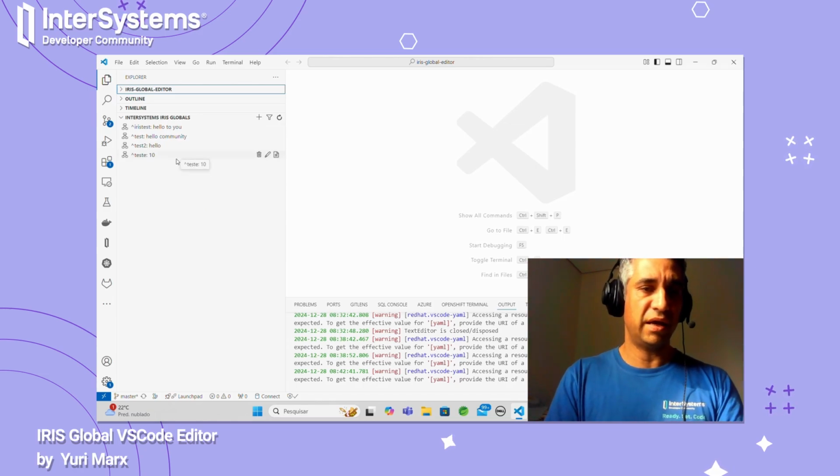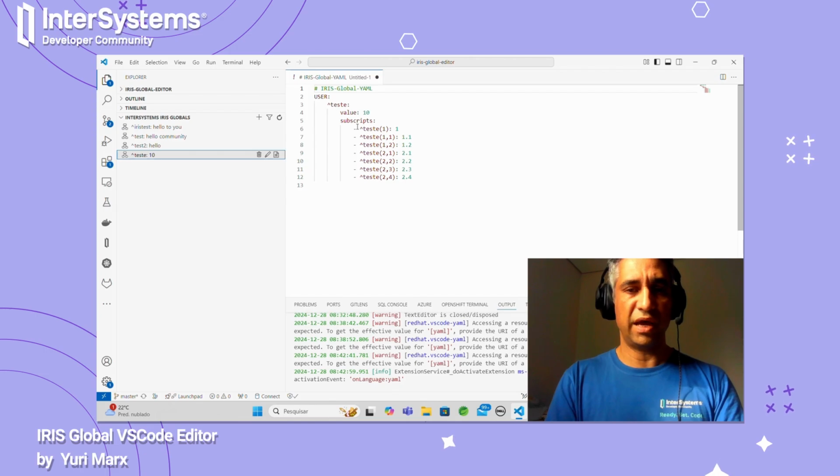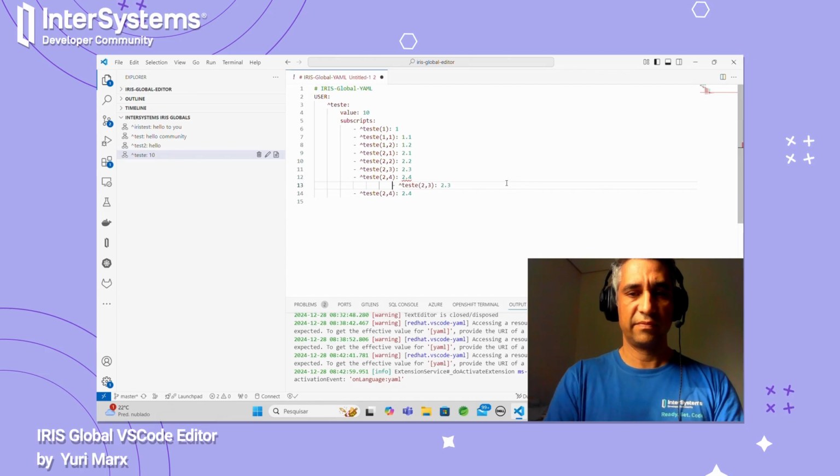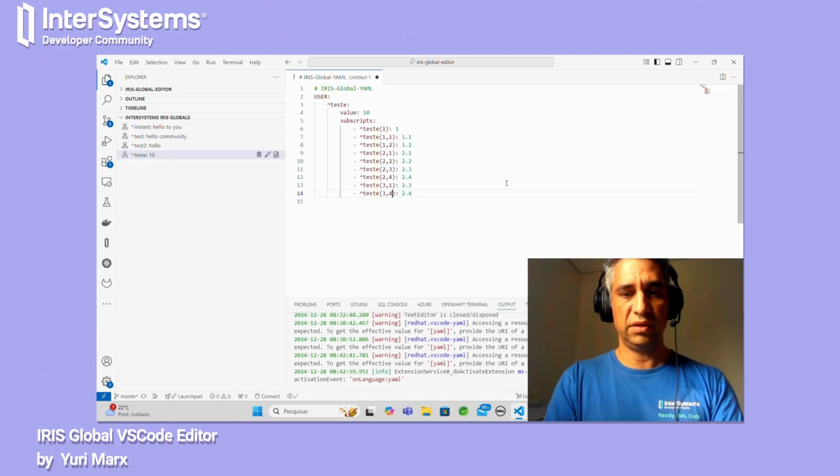So I can edit using YAML too. Create all existent subscripts here in a YAML file. I will add two more subscripts. 3, 1, 3, 2, hello, Iris, and I will save.